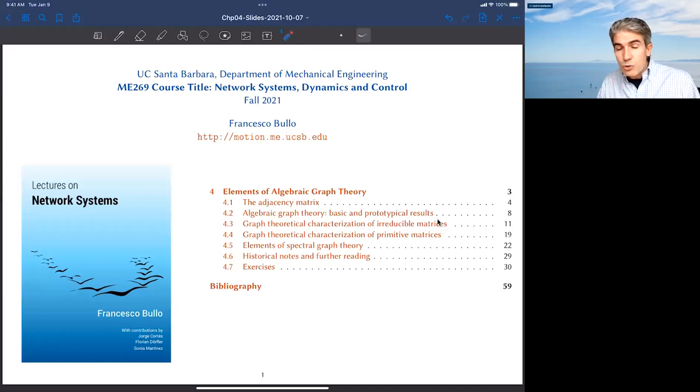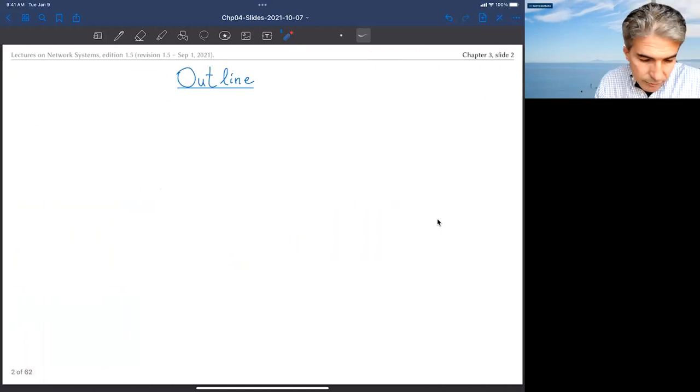So for example, these notions of irreducibility and of primitivity of a matrix, of a row stochastic matrix, non-negative unit row sum matrix. And those notions, which are graph theoretical notions, it's hard to give a lot of intuition for them. The time when we give intuition is today, because today we will connect those notions with some beautiful, simple, very intuitive concepts from graph theory, right? So let me give you an outline for today.